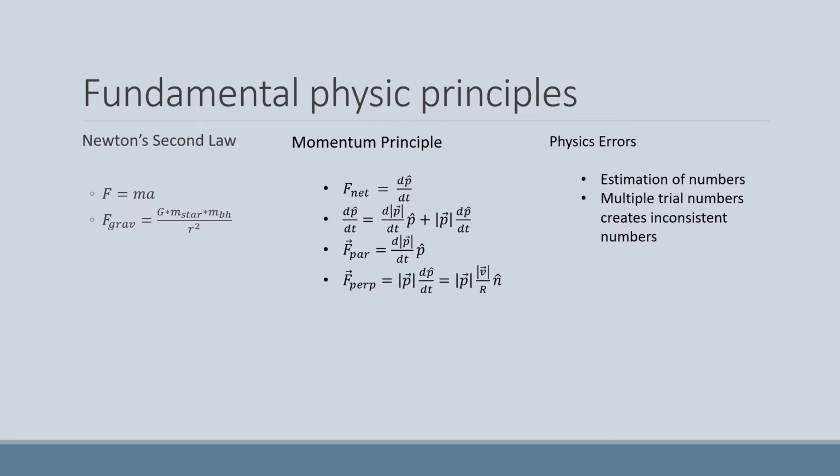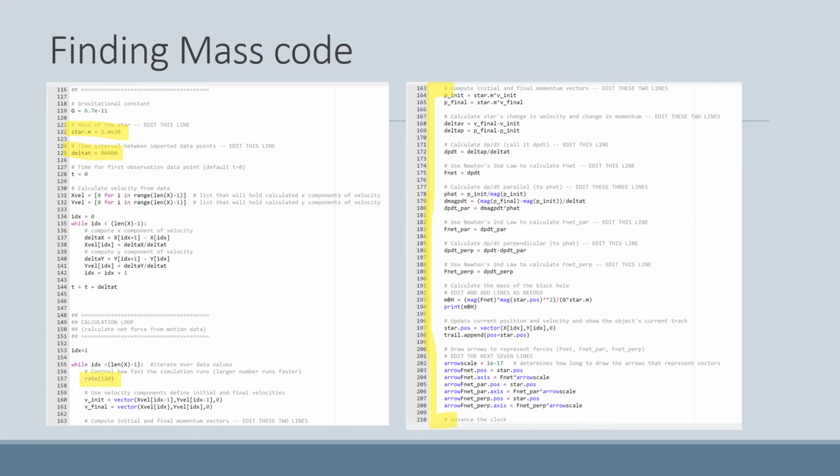Some physics errors we could encounter are inconsistent data points throughout each trial and estimating the system versus a literal one. For part 1 of finding the mass of the black hole, we adjusted the base GlowScript code at the highlighted points for our calculations. These mostly used the momentum principle to calculate the force parallel and force perpendicular, which thus solved to be our F net. As you can see, these are our changed sections, and we also adjusted the rate so that our video would have a faster runtime.